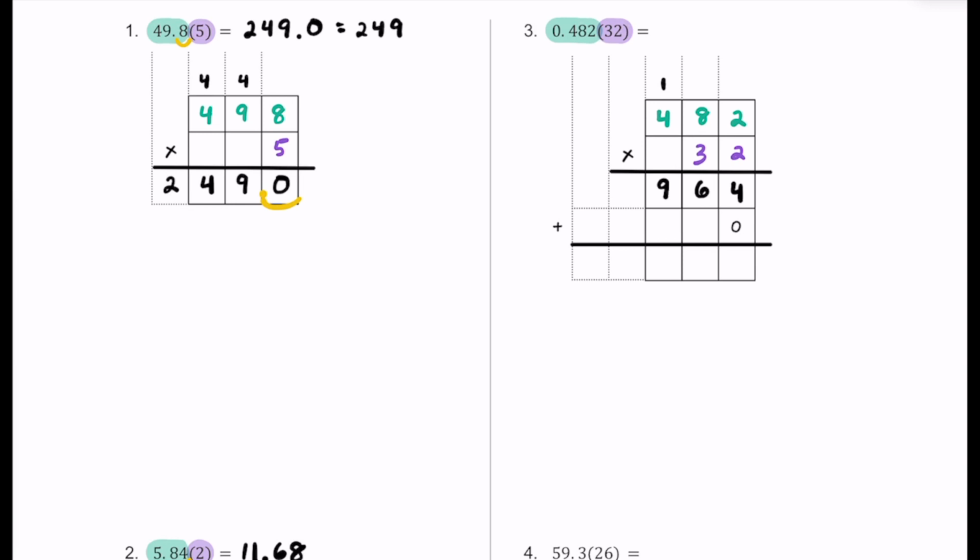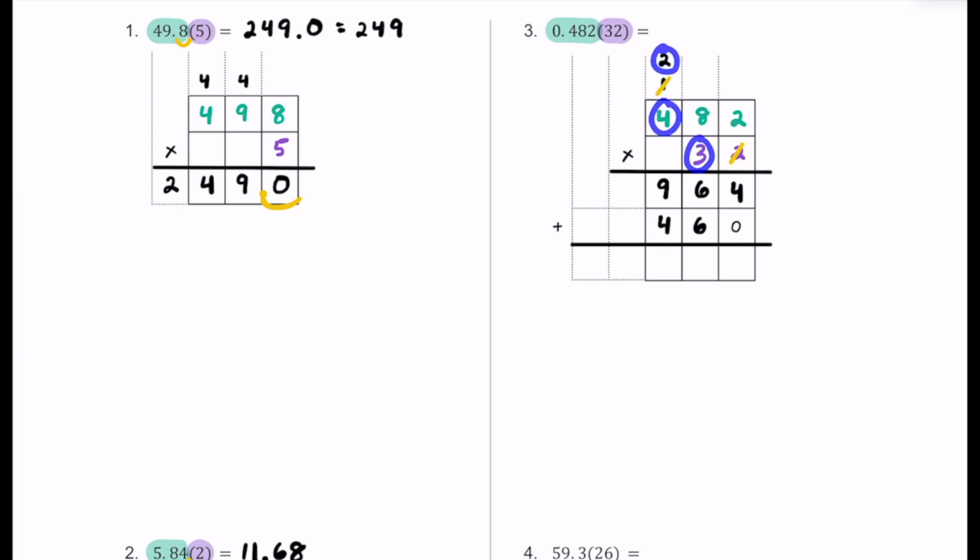At this point, we are done multiplying this 2 by each of the top numbers. Now it's time to focus on this 3. But remember, this 3 is in the tens place, so it's really representing 30, so make sure you put a placeholder there. And now it's the 3's turn. So 3 times this 2, that's going to be 6. Go ahead and put this 6 underneath. Next, we're going to take this 3, multiply by 8, that's going to be 24. Let's go ahead and put this 4 and then carry the 2. And then finally, we take this 3 and multiply by 4. That's going to be 12.